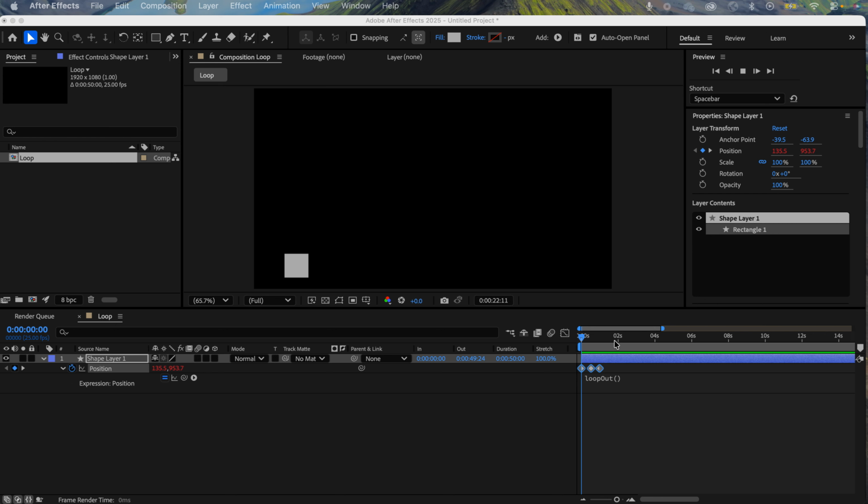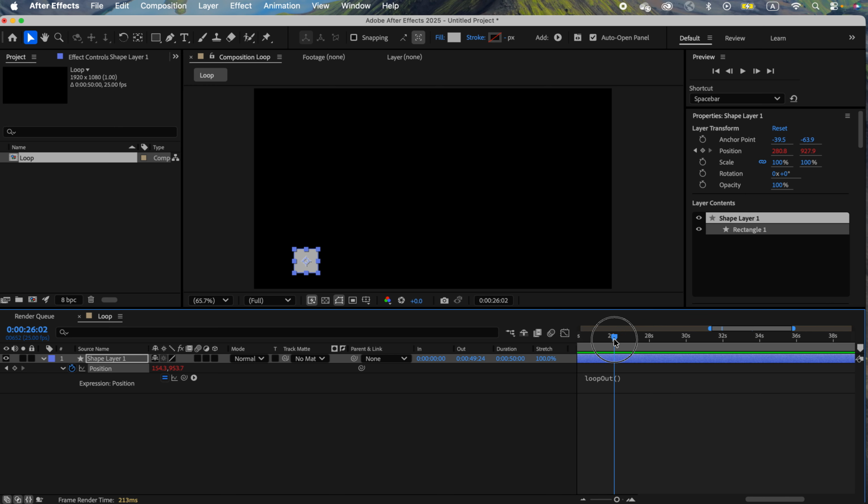But before I added the expression here, my motion stopped after 1 second. After I add the expression, you can see that my animation has been looped forever. You can watch my timeline here. I can start it all over again and then you can preview. It should stop, but now it loops forever.